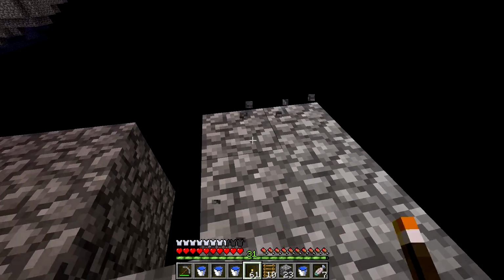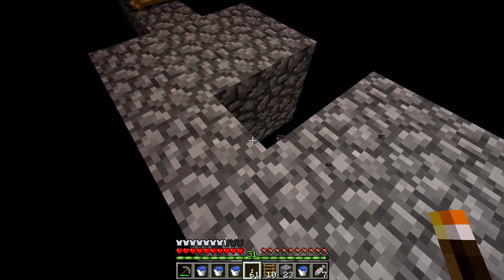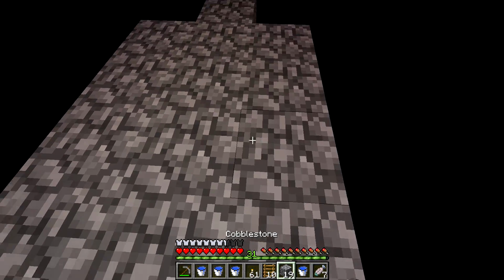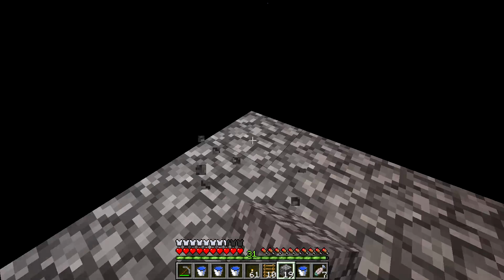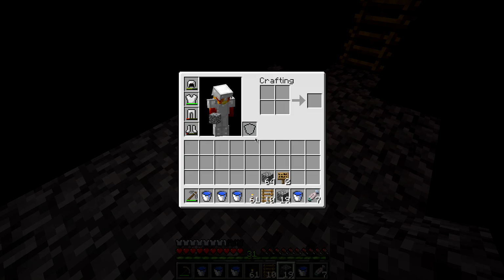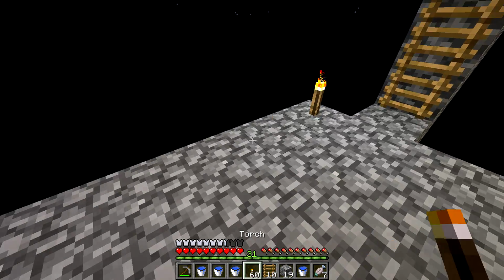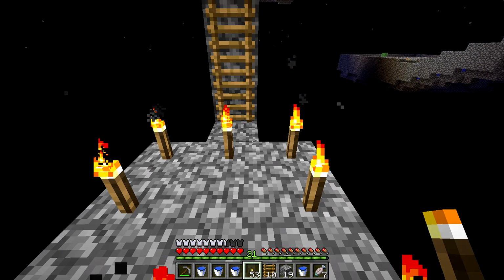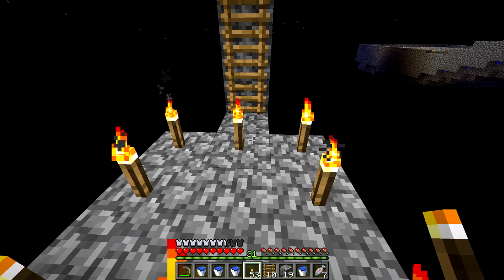So if we put our 6 doors right here, then we need to put our villager inside of some sort of containment thing right there. So that's what I think we're going to work on next.